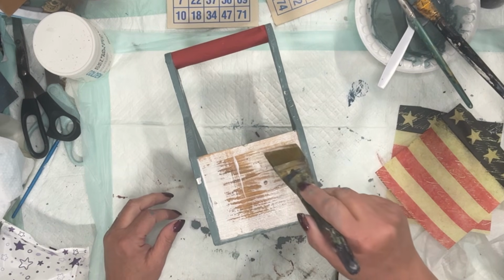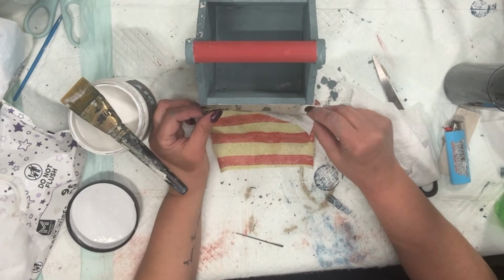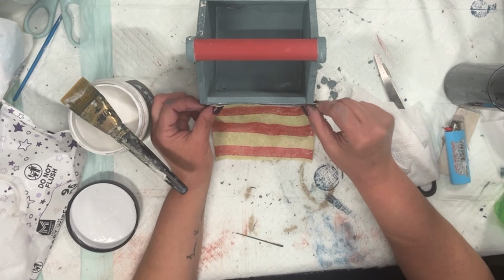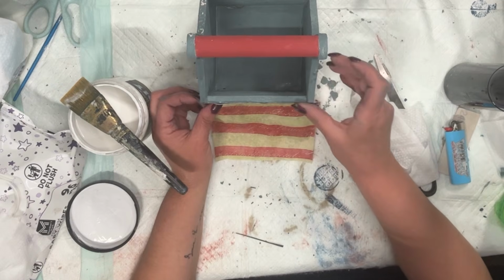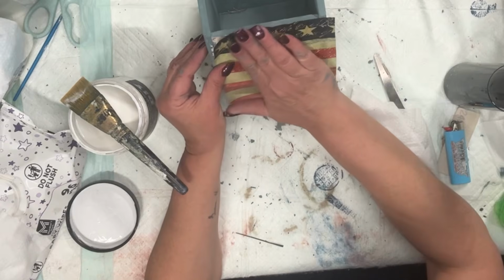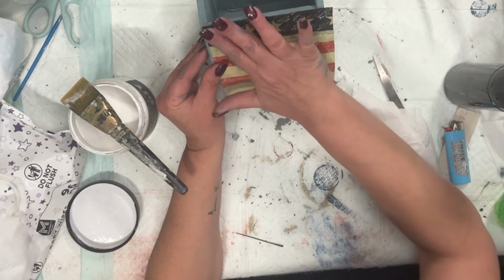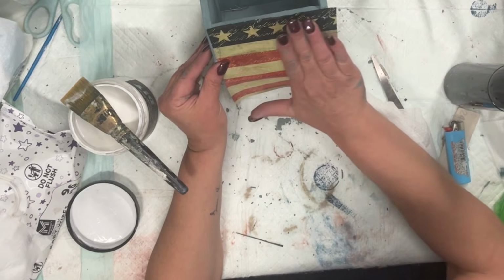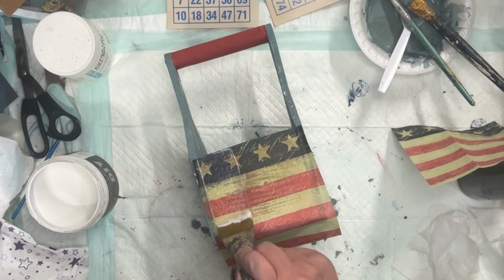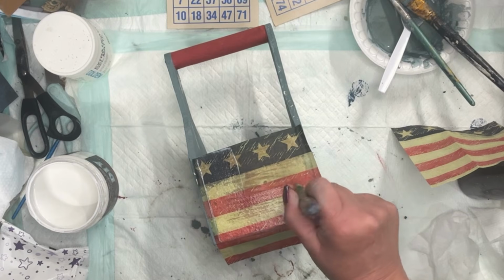I apologize. I went straight in with the DIY liquid patina, wet down the decoupage paper using the same paper, the Vintage Old Glory, only the stripes this time with a little bit of the stars. And I applied the decoupage paper to both sides of the tote. Once the decoupage paper was adhered, I sealed it again with the DIY liquid patina.